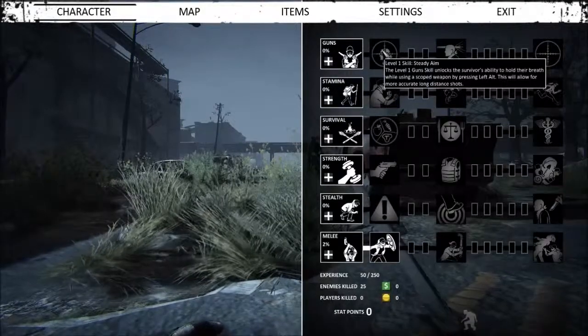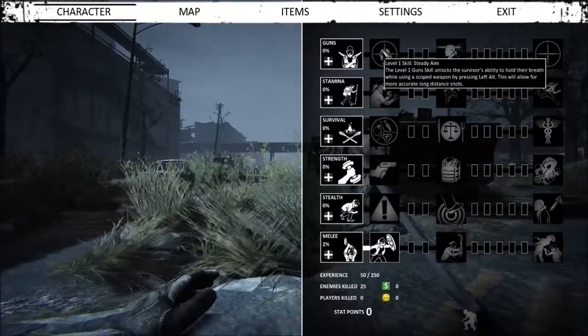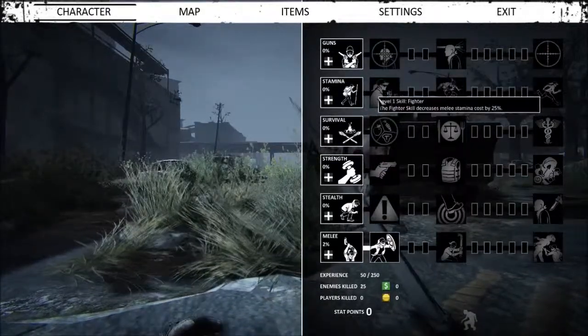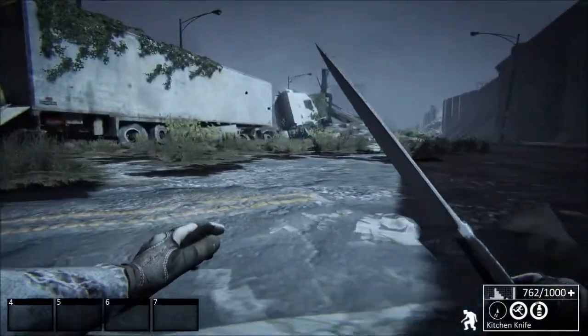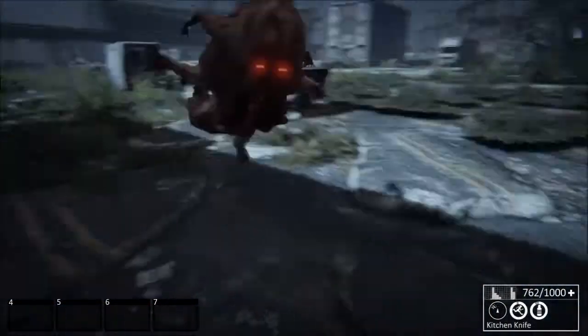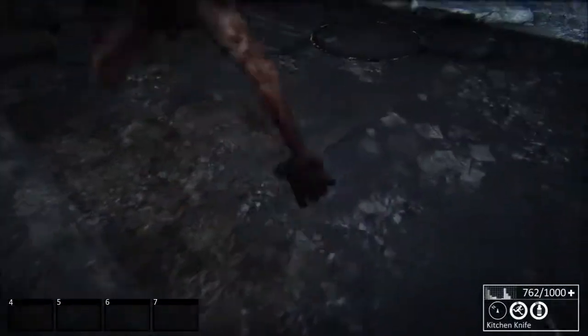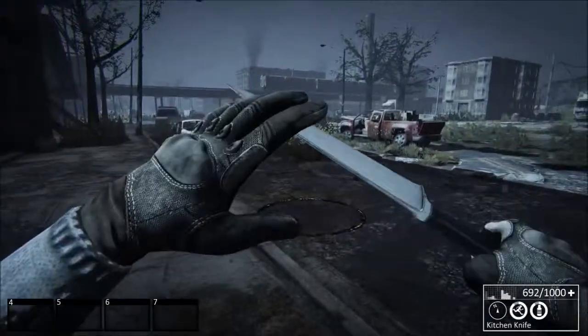Just like before the guns. Level 1 guns skill unlocks the survivor's ability to hold their breath while using a scoped weapon by pressing left alt. This would allow for more accurate long distance shots. Stamina can increase by your skill. Uh-oh. Probably shouldn't be standing out in the middle of nowhere while I'm doing this, should I? Try block. Oh, well. So you can see the block mechanic there.